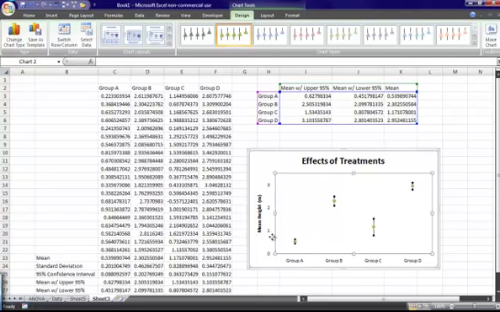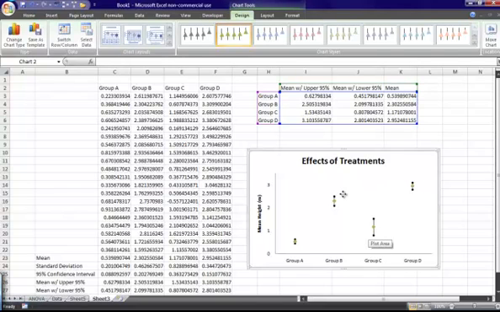So there you have it. We've got a pretty decent looking graph. What does this tell you? We knew that there was a significant difference after we did our single factor ANOVA. There was a difference between our groups. Where does that difference lie? Well, it looks like it lies between all the groups.